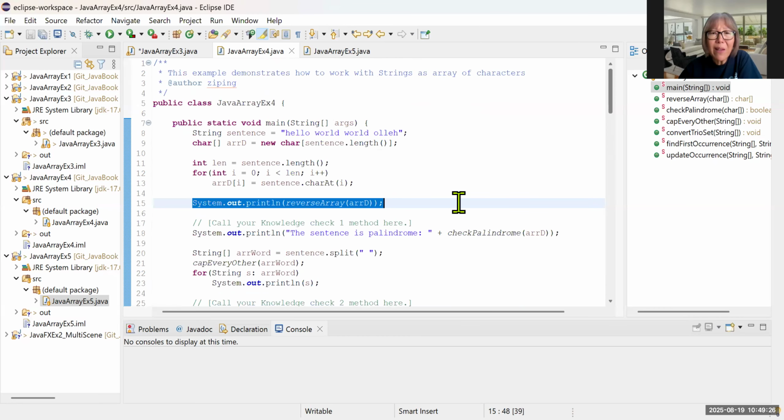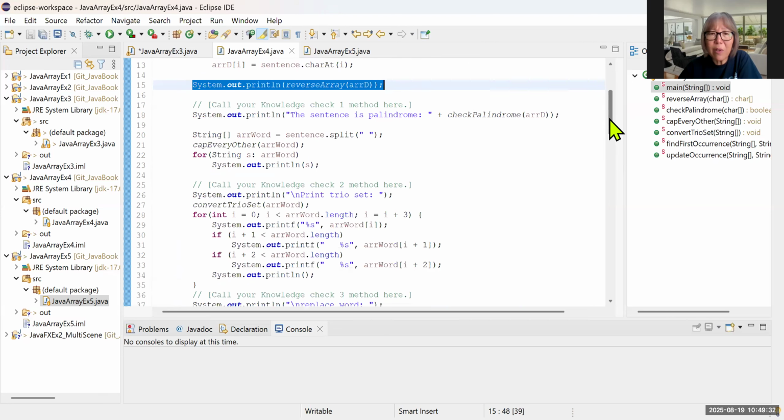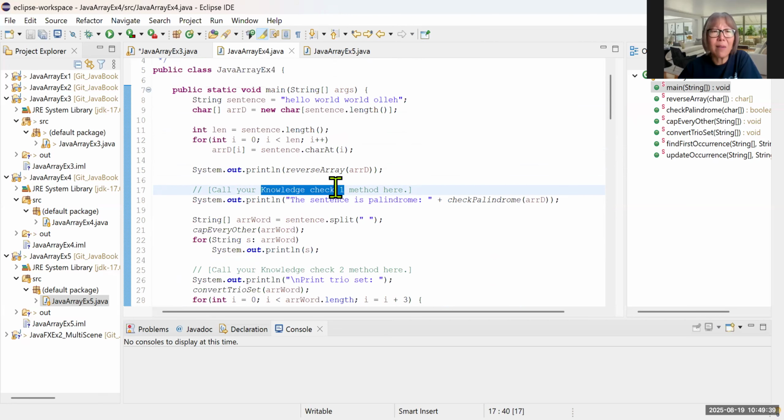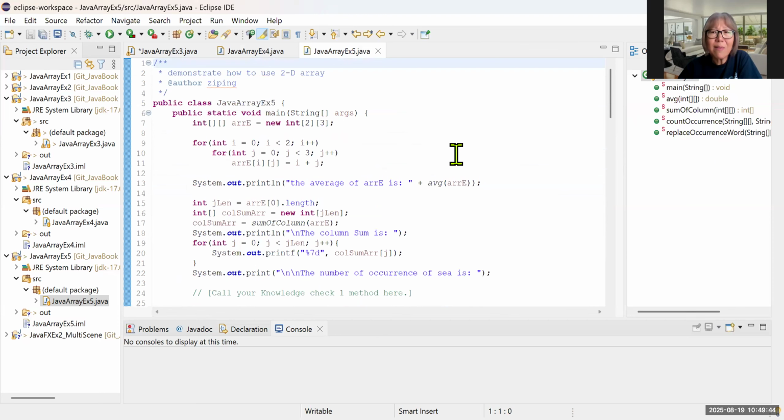Okay, we understand this example, and for the remaining part, you can work on the three knowledge checks to help you better understand this example. And then last in this chapter, let's take a look at how to play around with two-dimensional arrays, because all the previous discussion was about 1D arrays, okay, linear.